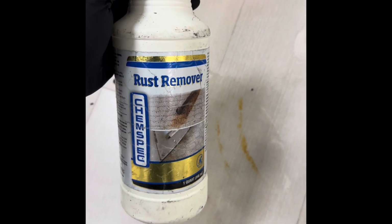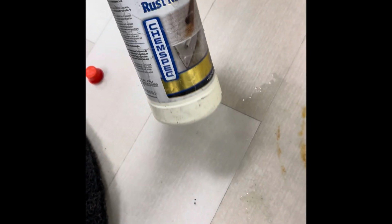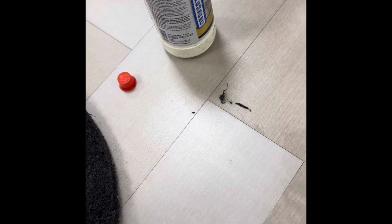This is Brandon. As you can see, remember earlier I was walking around and I showed you there was a rust spot. Well, you come prepared with everything. So I got some rust remover. This is a great buy. I got this probably like 2 years ago. You get the whole package. You get a backpack and everything.